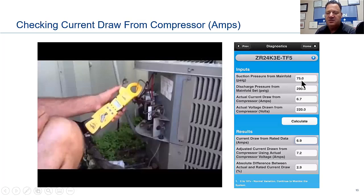You got 75 on the suction, 290 on the discharge, actual current draw from the compressor. I put in there 6.7. The voltage we're going to say is 220. I hit calculate, and then you can see my numbers down below. But don't forget, when you're working with our electrical, use the Copeland Mobile.